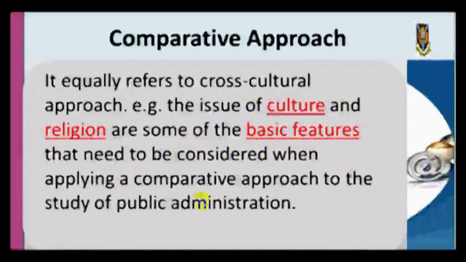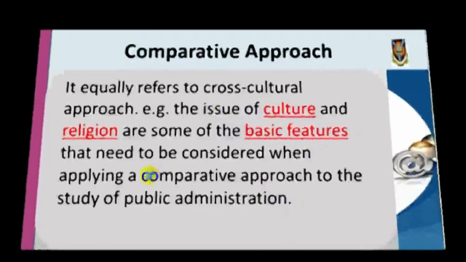For example, the issue of culture and religion are some of the most basic features that need to be considered when applying a comparative approach to the study of public administration. In some Islamic societies, for instance, women are given certain levels of liberty at workplace, while there are equally time limits for work in some places because of religious worship.